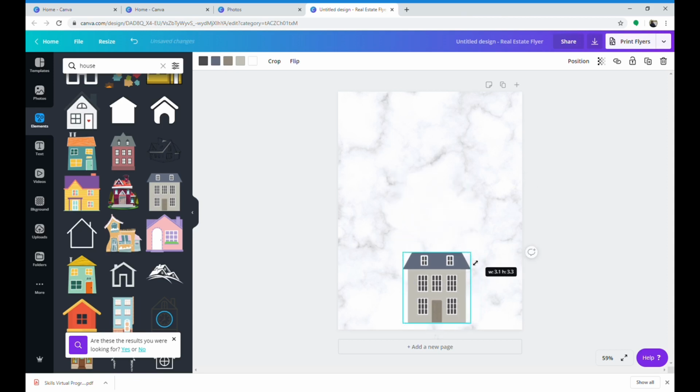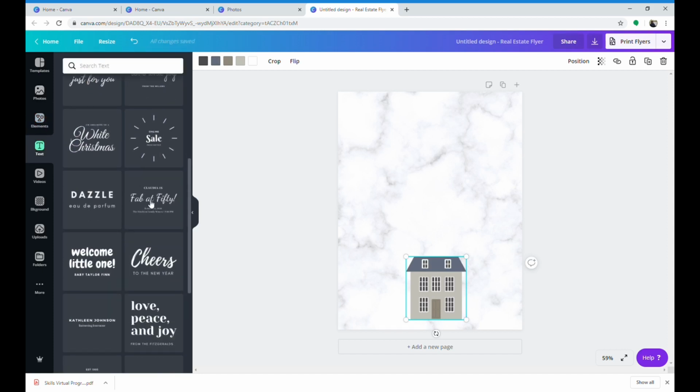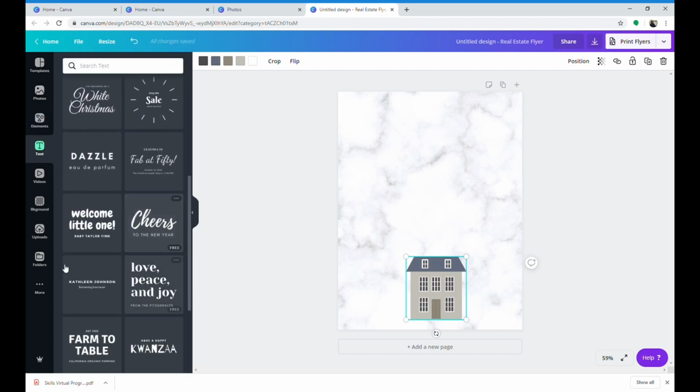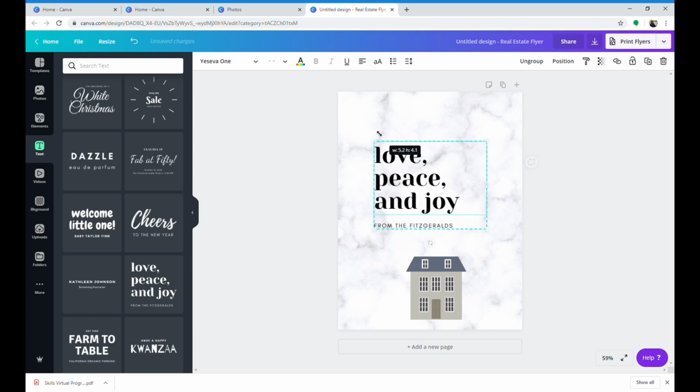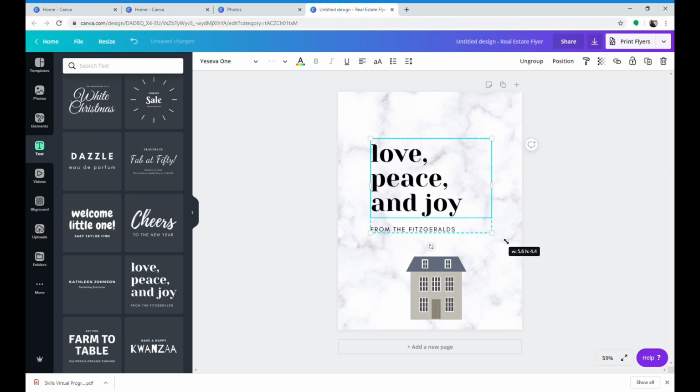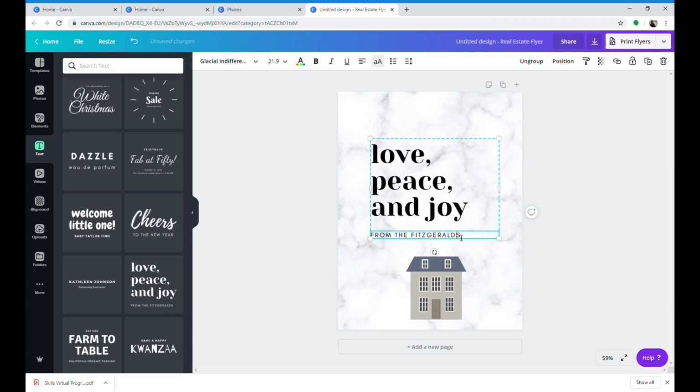So I've chosen my house. It's a little big, so I'm going to make it a little bit smaller. I'm ready to add some text. So you see that text on the left side, and it's great because they already have some text already formatted for you. Looking great. So if you find out what you need, you can just plug and chug and change what you need. This says love, peace, and joy from the Fitzgeralds. We're not the Fitzgeralds, we're the Newnan Carnegie Library, so we're going to change that. Just delete that Fitzgerald. And type in Carnegie. And here's some proof that even librarians make typos. We just get to type in so fast. But we're going to get it together.